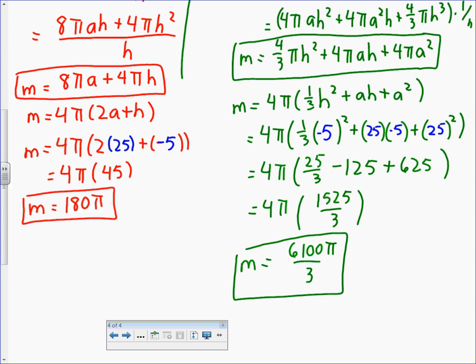Okay, so let's just talk about what the answer would be. Will the answer be bigger or smaller for a snowball, for how quickly it's getting smaller? When it's this big, will it be getting smaller faster or slower than when it's this big? Slower, right? Because there's a lot more volume here. The rate of change of the surface area of a big giant snowball is going to be smaller, so it should be less. Does that somewhat make sense? Was 15 like that too? 15 was like that too. Good? Somewhat okay?